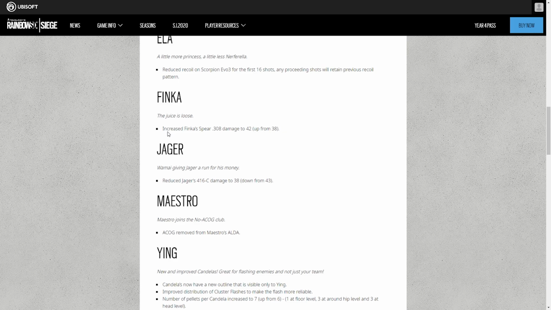Finka, the juice is loose. I don't know, I could maybe choose better wording there. Increased Finka's spear damage for the 0.308 from 38 to 42. That's nice, especially considering that is one of our primaries. I don't think it's going to make that much of a difference, I'll be honest.